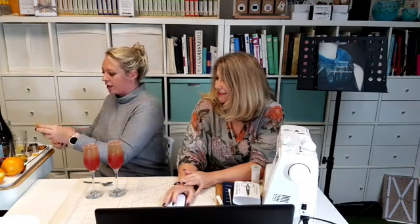So you take your little strip of orange peel and some pinking shears. We have special kitchen pinking shears now. And just trim the edges of your orange with the pinking shears. Don't use your dressmaking ones. We've got some little mini kitchen ones. Okay, this one might be a bit dodgy. You'll get the idea of what I'm trying to do here. And then you take a cinnamon stick, wrap your orange around the cinnamon stick and place it on top of your glass like that. And there we have a mulled wine French 75.